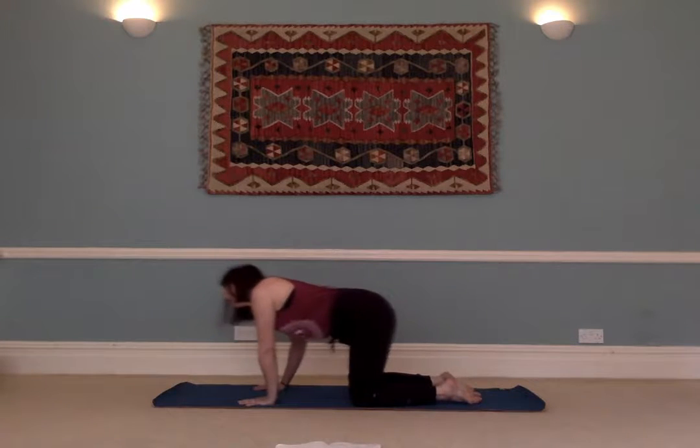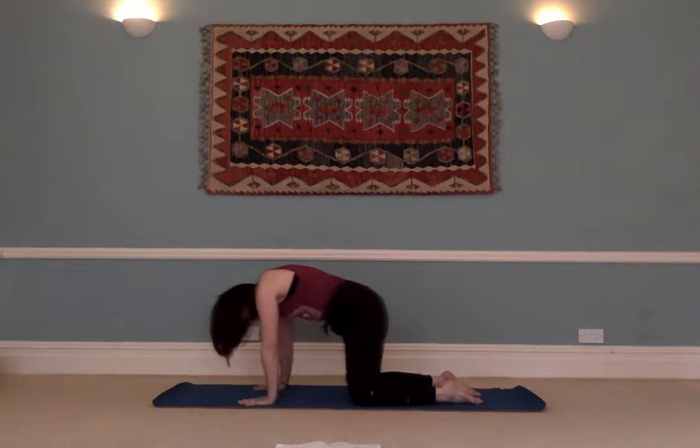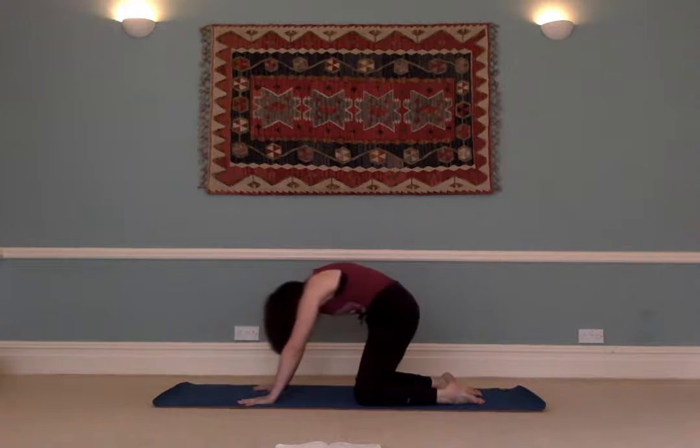There might be a child's pose in this little dance, or really moving forward to an upward facing dog. Just notice what your body needs, and this is challenging for most, so embrace the challenge for a moment. Close the eyes.